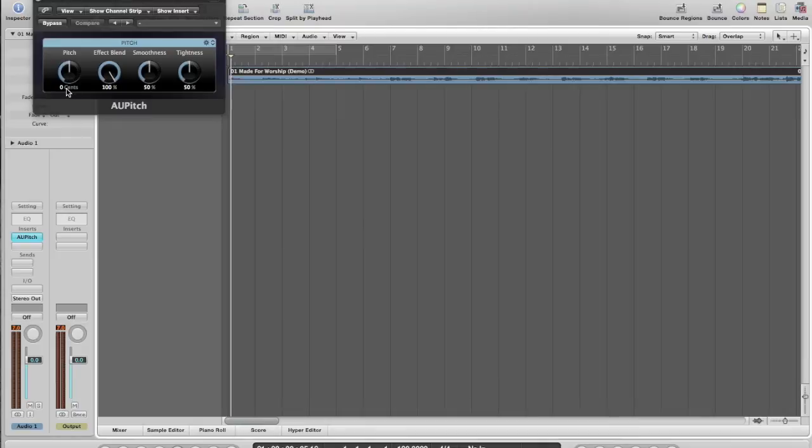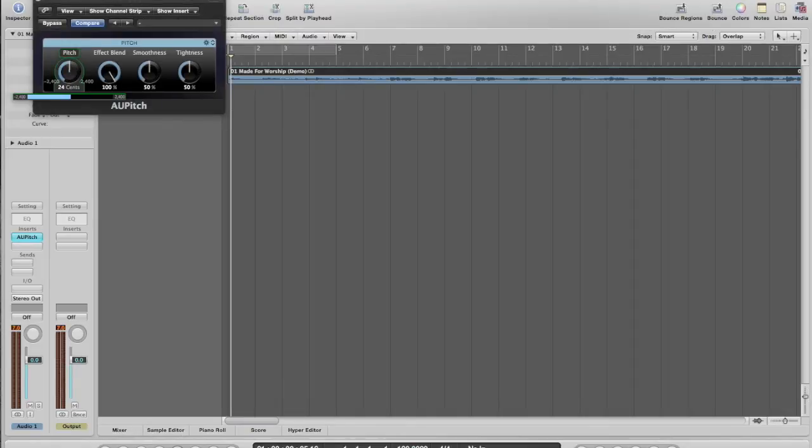So pitch here is measured in cents, cent being the whole 100 thing, like century. There is 100 cents in every semitone. So in this case, from C# down to C, I want to go down a semitone. So you can click and drag that left or right, but what you'll find is that it won't quite sit on 100 for you. So the way to do it is to click on there and just type in -100, and that will do that for you. Okay. So now that's dropped down that semitone.